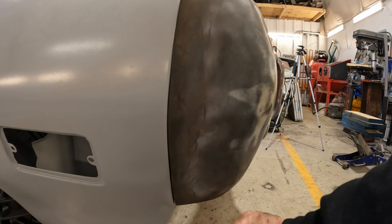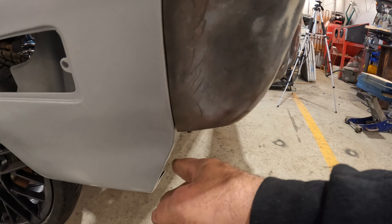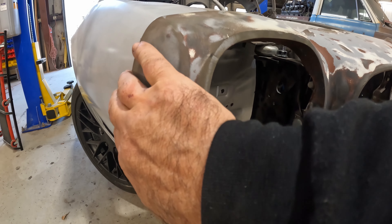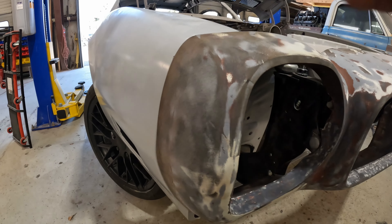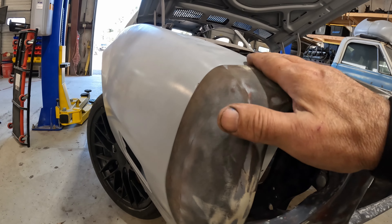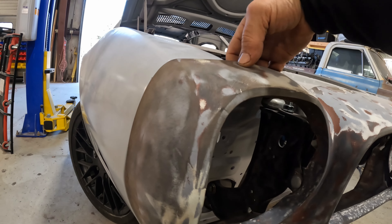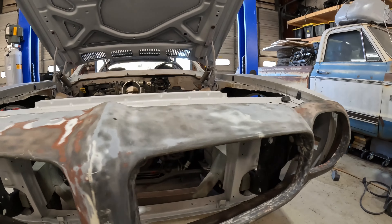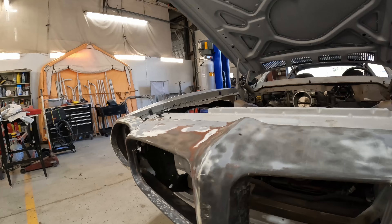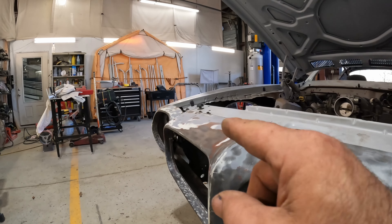I'm pretty close. I've got a little fender adjustment to do here, I think. But once I get the valence on down here, we'll know better. I'm looking pretty good here. If anything, I might be able to come out just a little bit more. Let's look at the other side — the contour doesn't quite match here. The factory would have called this good a long time ago, but I don't. And I'm maybe just a smidge high on this side. I'm basically up against the fender on that side, so I'm fitting really well over there.